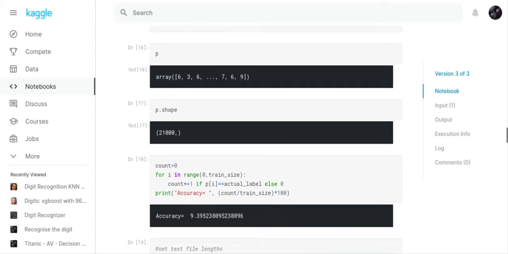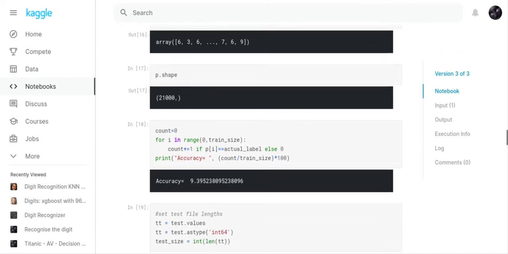So now we set up our prediction as clf.predict(X_test). And then I wanted to see the shape of P, which is 21,000, and that's half of the size of the train file, which was 42,000.